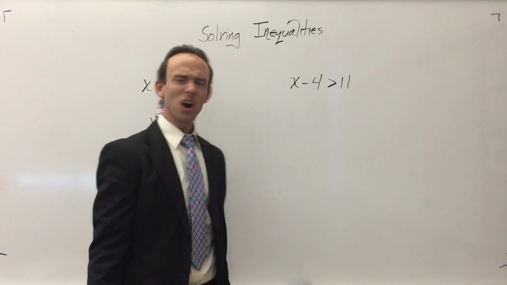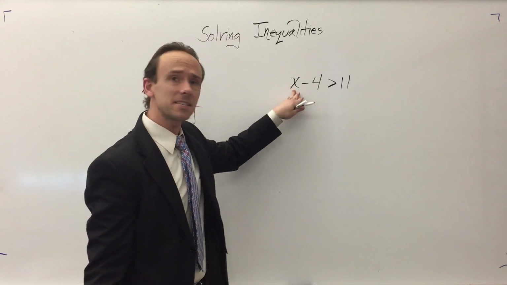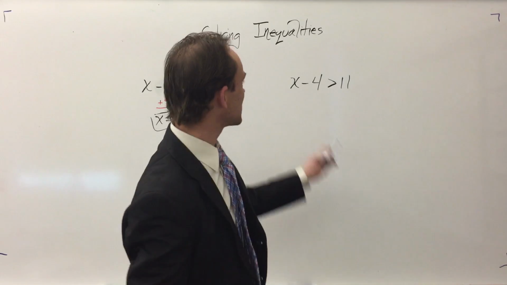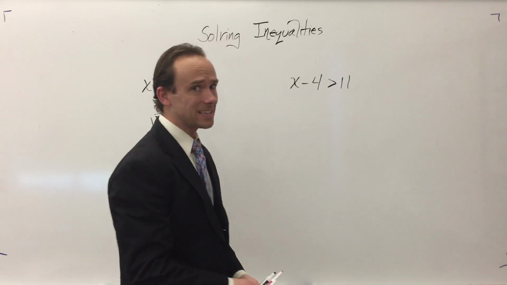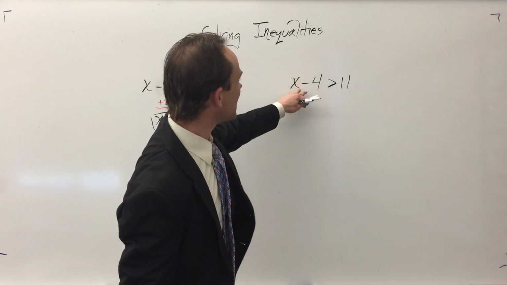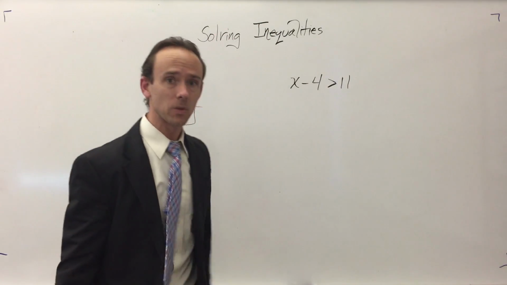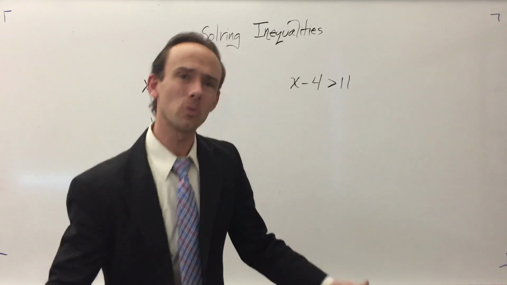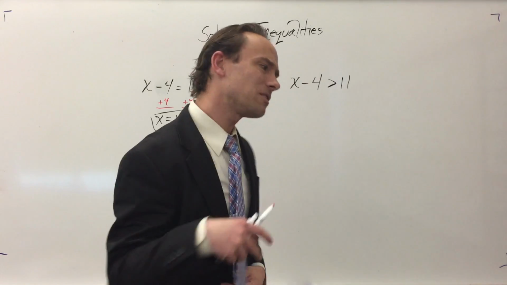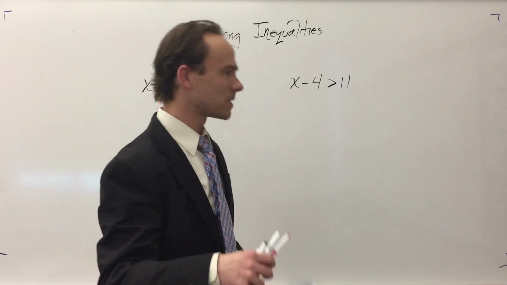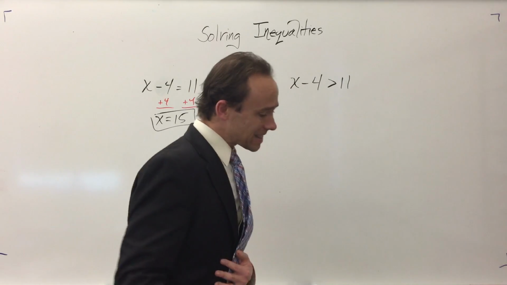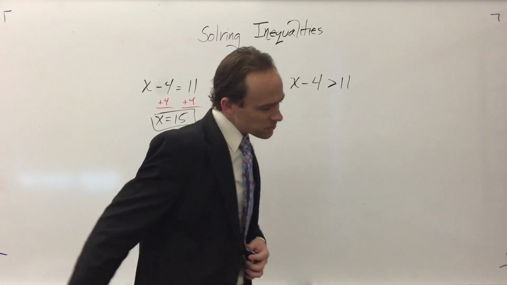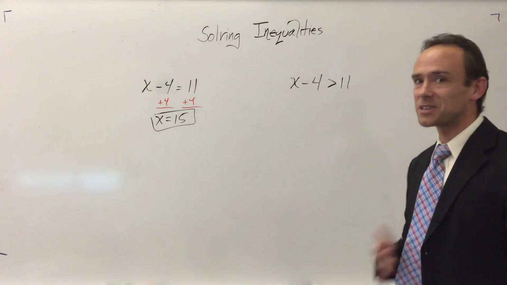But over here, it says something minus 4 has got to be bigger than 11. Well, there's a lot of numbers that satisfy that inequality. There's a lot of numbers you can put over here to make sure this side is a lot bigger than that side. Or even just a little bit bigger. Like say, what if x was 20? What if it was 21? What if it was 22, 23, 24, 25, 26, 27, 28, 29, 30, 31, 32? 32 minus 4 is bigger than 11. 33, 34. At this point, you better stop me.